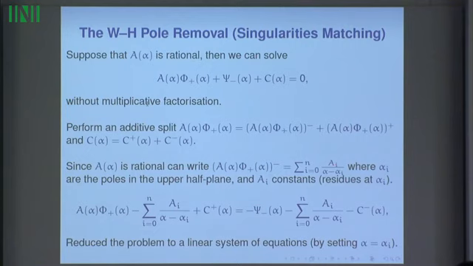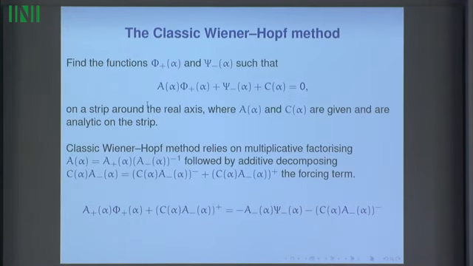So what do we do now? We subtract off those. So if we look back at this equation, if we did this minus this, we're going to get this plus side. So those two terms are plus. This is plus. This is minus. This is minus, and this is minus. Where this C minus is just an additive decomposition of this C.